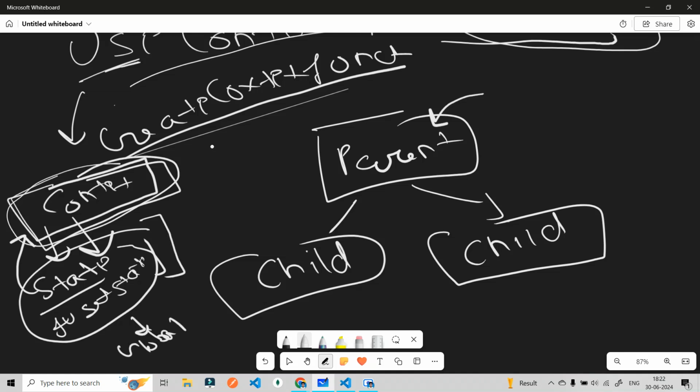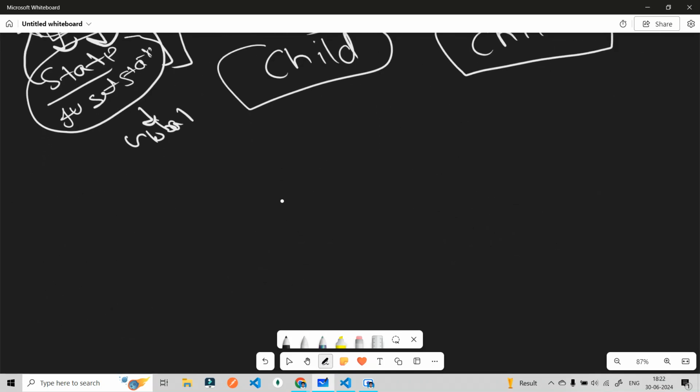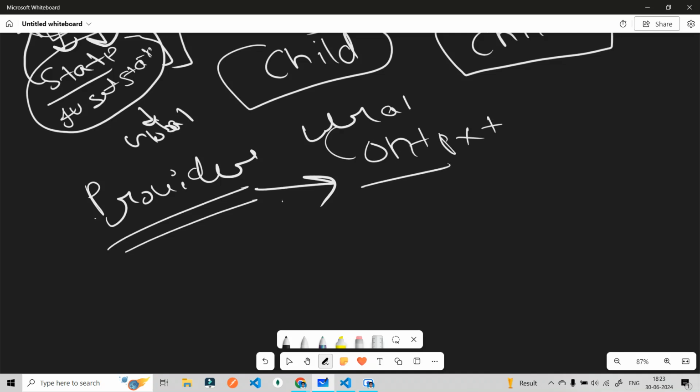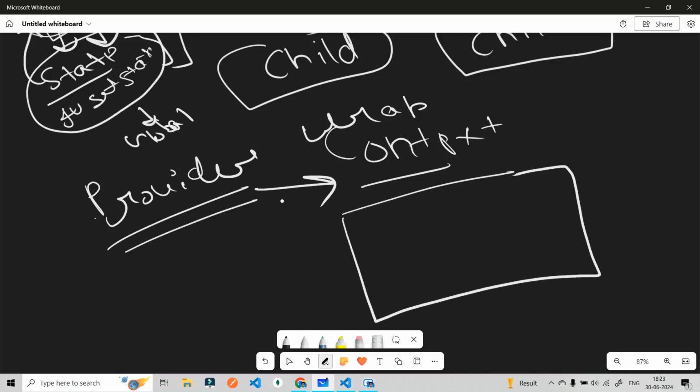Plus, we will also create something known as a provider. What will it do? It will wrap this context around your whole tree.